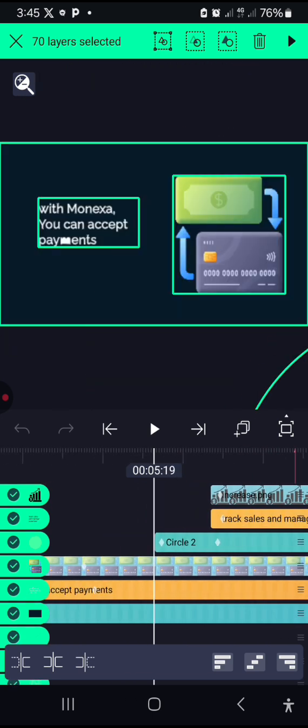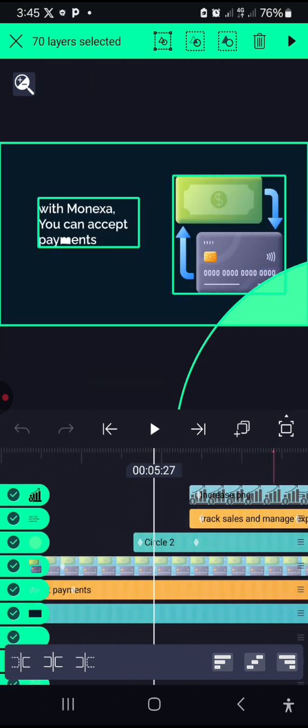Then I came in with the next slide with a circle, because I just don't want it to be a boring ad, so I gave in another feature to change the screen.